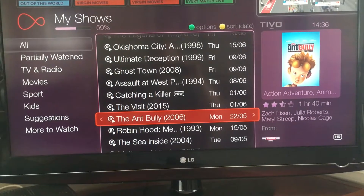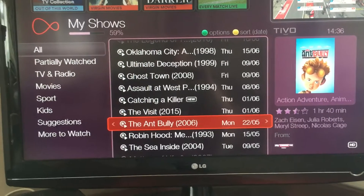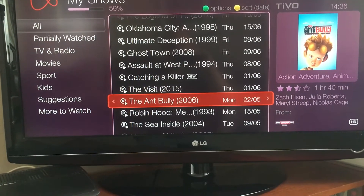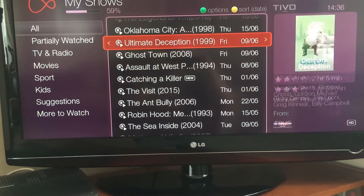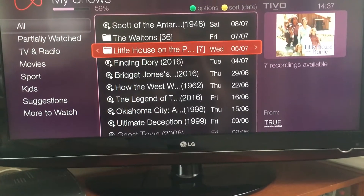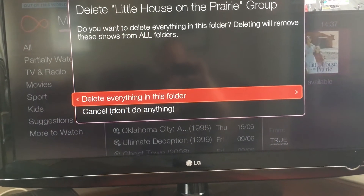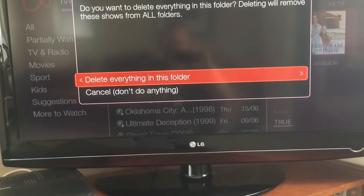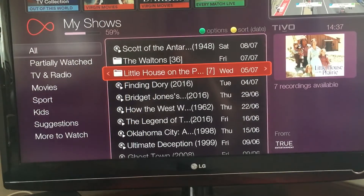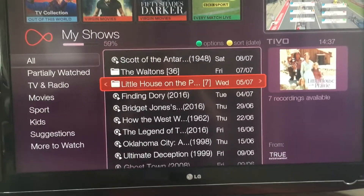No need to keep going through menus with the arrow buttons that don't seem to work the way you want them to. But exactly the same thing will happen with the folders. If I click on the clear button — I won't do it, like I say, I will be in deep trouble. It says delete everything in this folder, just press enter. But I'm not silly — I'm going to cancel and keep that, otherwise my wife will have my head on the chopping block. Hope that helps!